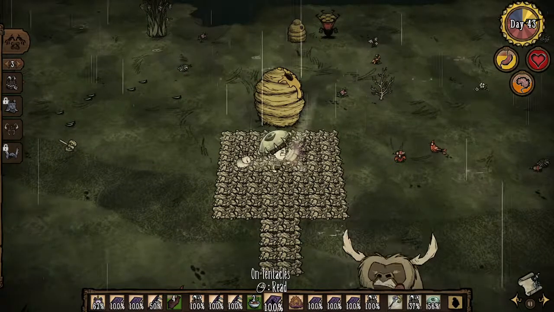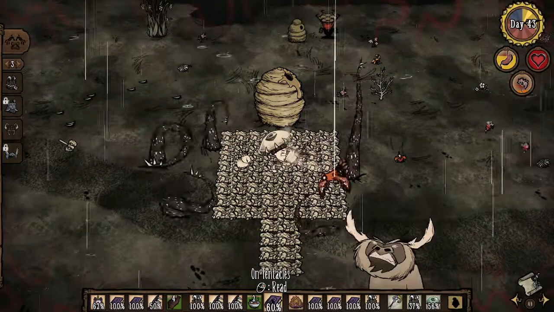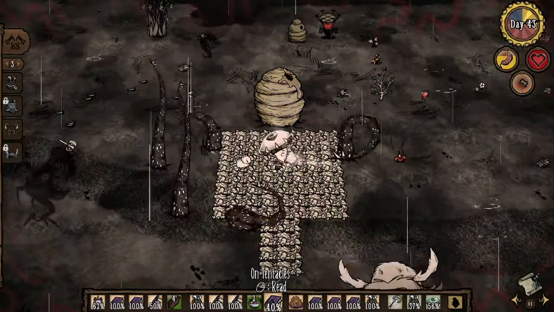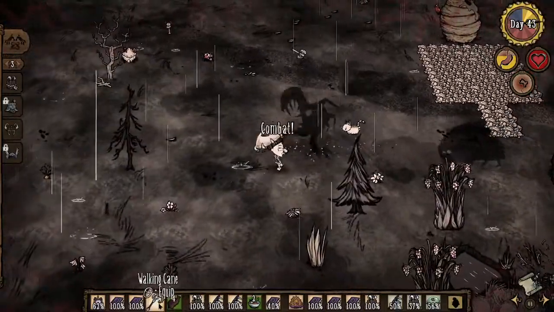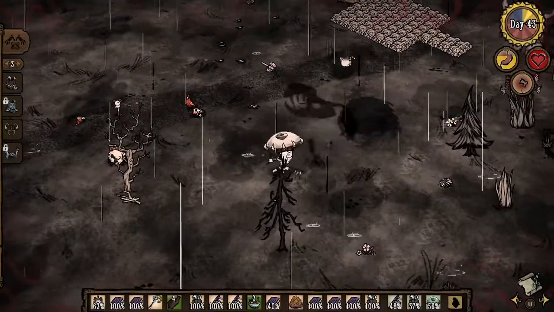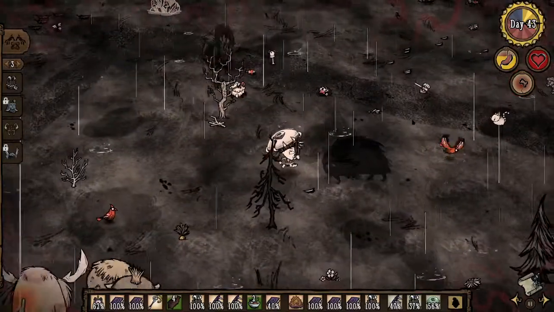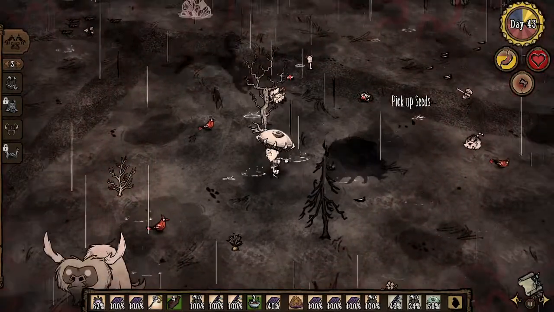Alright, let's do it. That's what I mean. Look at that. We reached 0 and there's so many crawlers spawning. So we had to be very, very careful when doing this. Okay, that hit me. So much for being careful.